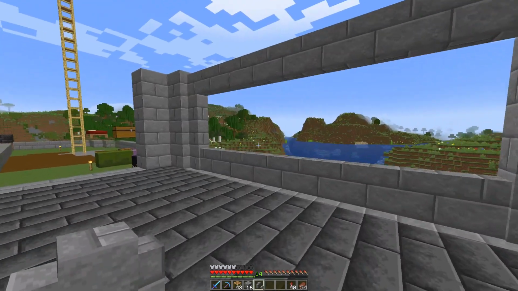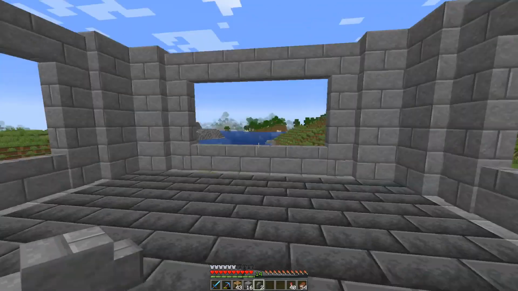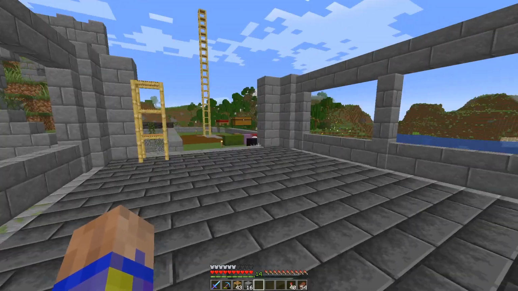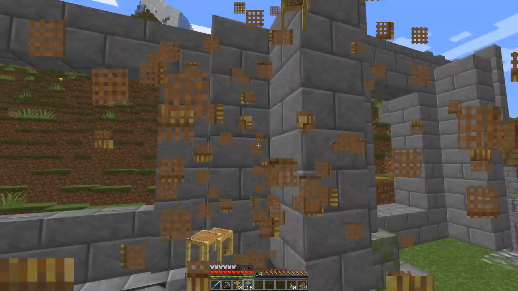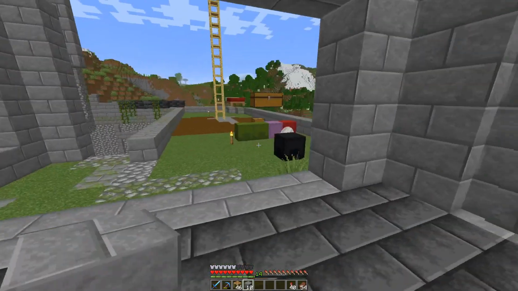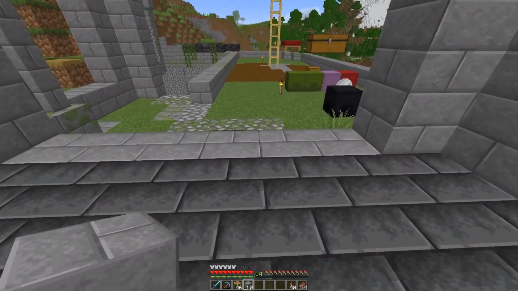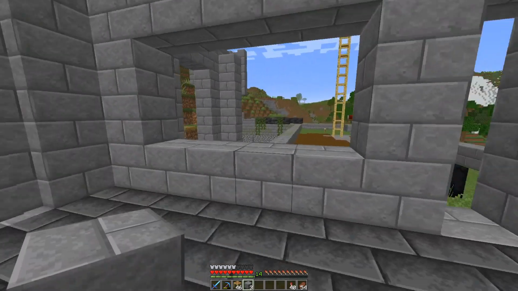Although I kind of like the idea of a nice big wide open building. Maybe a couple windows there and a couple here. Make a nice big wide open building, so you can see what's going on. And first step, I think the door. I'm going to put the door way over here on this side. Like that.